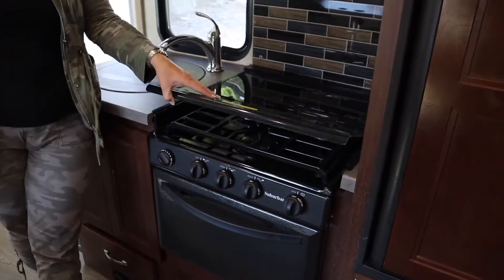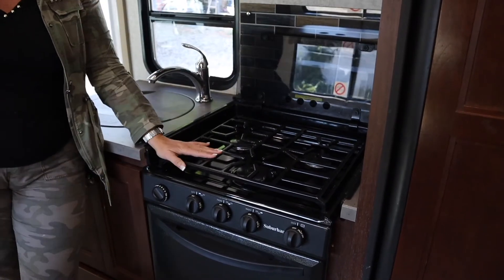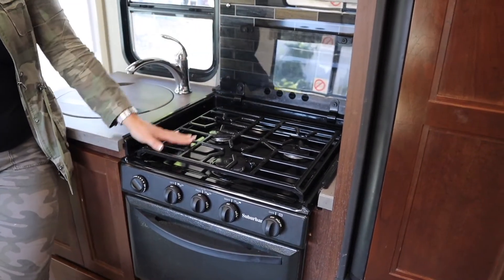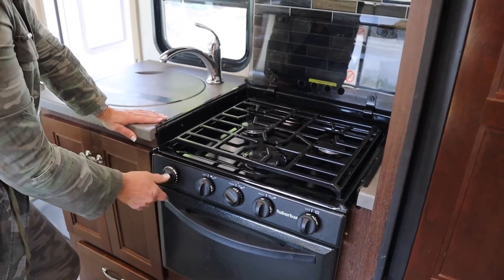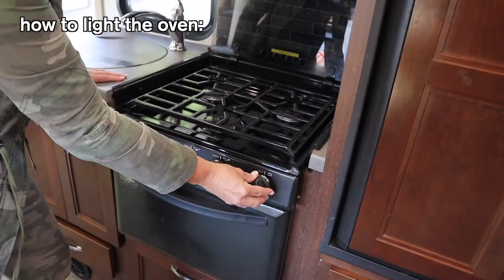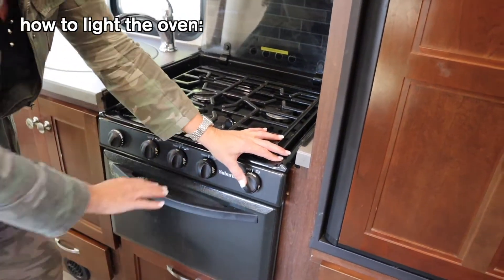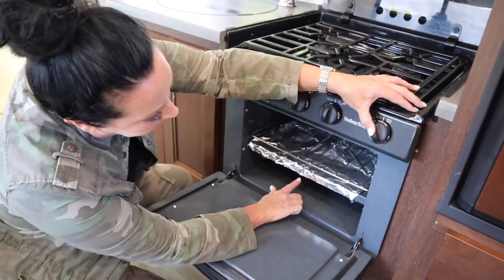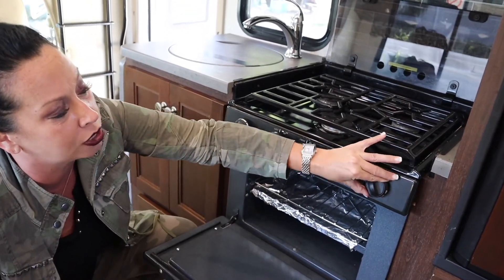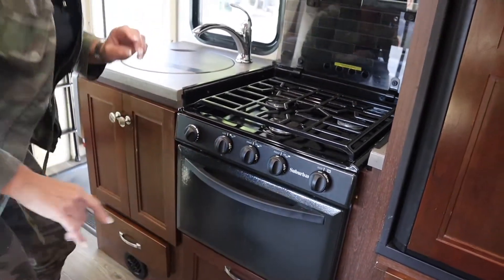Oven - you want to make sure you lift your stove top glass up before you light the stove. It is propane gas, not electric. The glass will shatter if it feels heat. So lift that up. To light the oven: turn it to pilot, push the knob in, then stick a barbecue lighter to the back pilot and light it while it's pushed in. Once you see a blue flame, release the knob and turn it up - that will give you oven use. If you want to watch a video, go to YouTube and type in 'Suburban RV lighting oven' - you'll see plenty of Suburban videos showing you exactly how to light that.